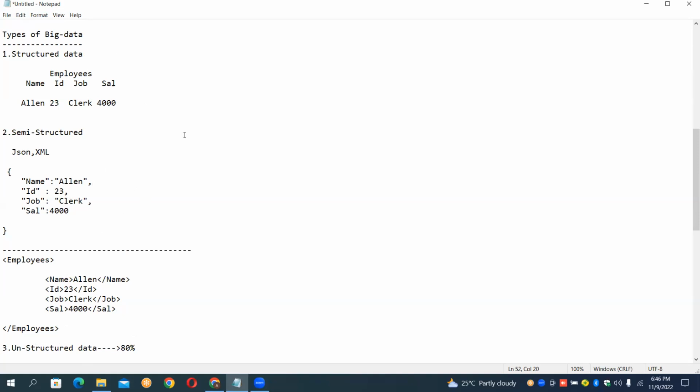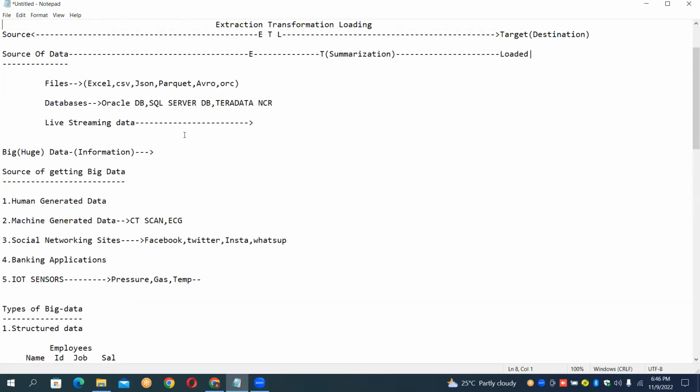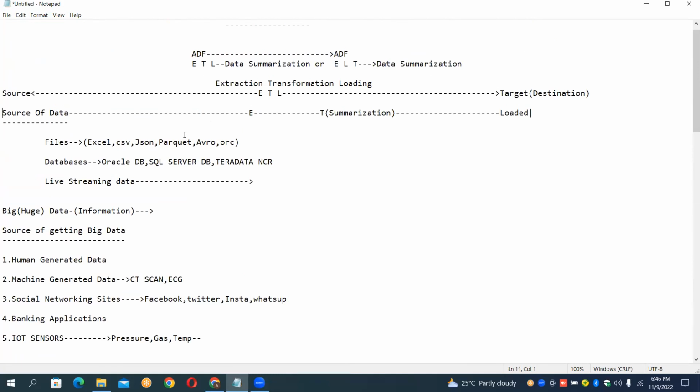So this kind of data, we can get in what? All these files. Can you see here? Sources of big data. So from the sources of big data, we can get data from all these sources. What we do is pick up the data and put the data. This data will be picked up and stored into respective files or respective databases. Most of the times in files only we will have unstructured data or semi-structured data. Most of the times in databases, you will have only structured data. There will be no semi-structured in a database. Okay. Live streaming data means always it will be unstructured only. There is no doubt in it.